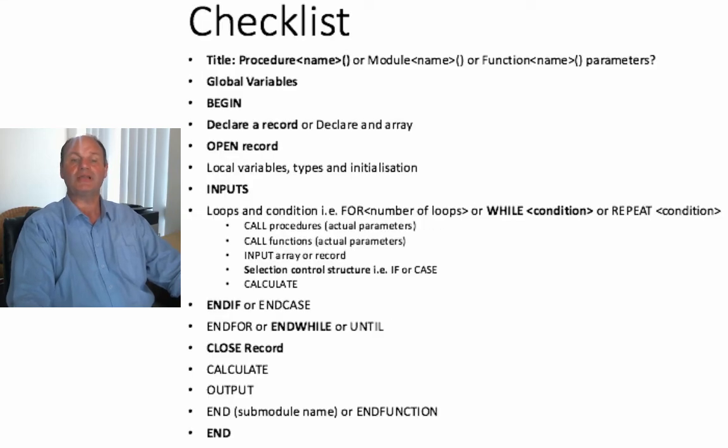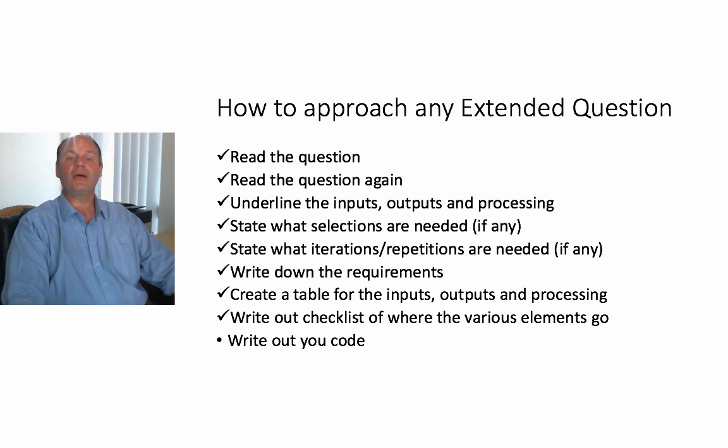On this slide, you can see what I think is going to be needed to complete this pseudocode. Make sure that yours is the same. Now we come to the bit you have all been waiting for, the writing of the code. Use the examples I have given you to help you. Look carefully at how to declare record, declare and initialize variables, and how to use a while statement, and the counter, and how to close out a record and end the procedure. Remember that these records are in a file. Stop the video, write your pseudocode, then when you're ready, my solution is on the next slide.